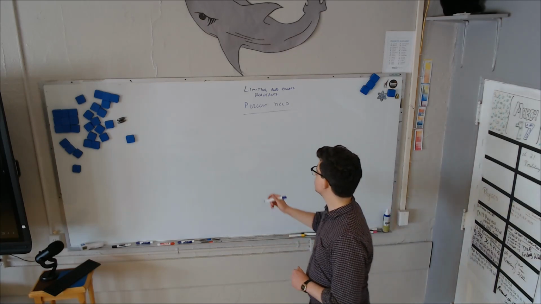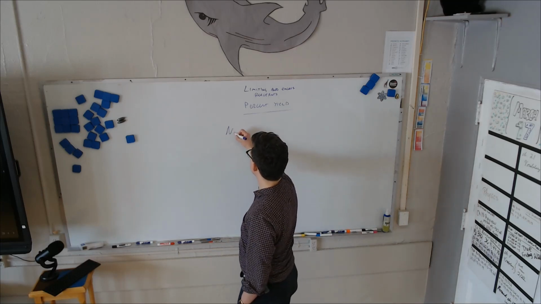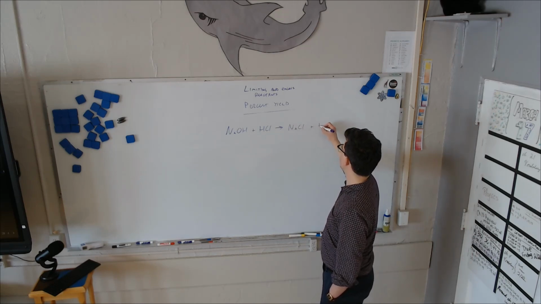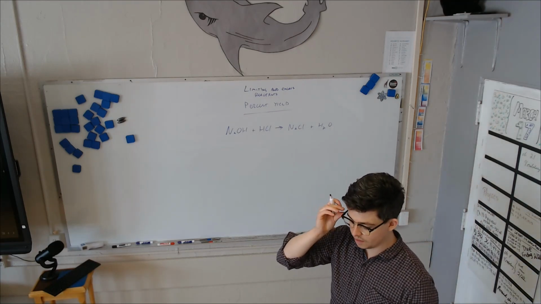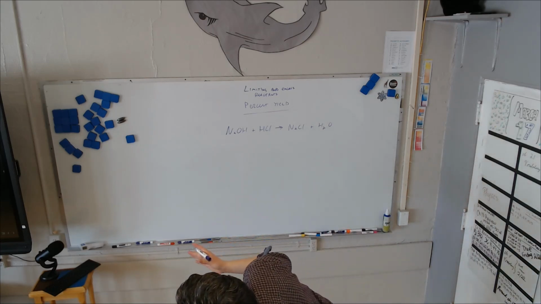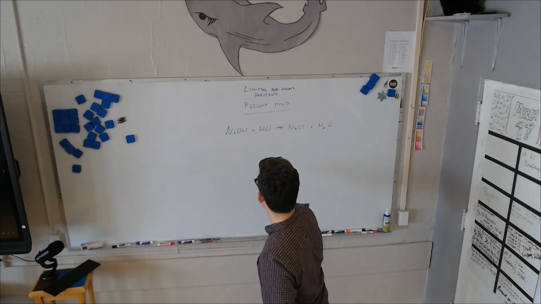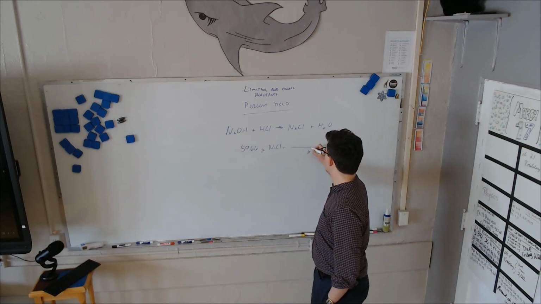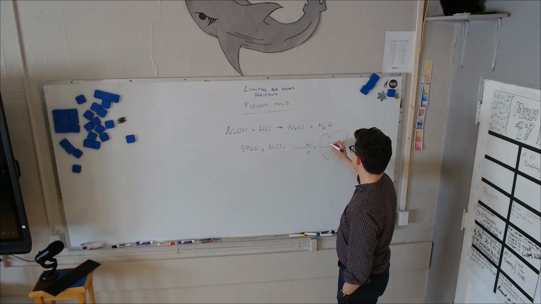So limiting and excess reactants is what we did in your bell work. The equation we had was this. Sodium hydroxide plus hydrochloric acid yields sodium chloride plus water. Okay? That was our reaction. Balanced? Yep, and then your task in your bell work was to find, it said that it yielded 59.66 grams of sodium chloride. You found the molar mass of sodium chloride. You converted from moles of sodium chloride to moles of sodium hydroxide, right?